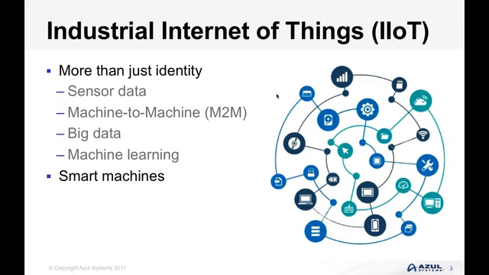And there are a lot of technologies around that which make it very useful to build these types of applications. So the idea of machine-to-machine interaction. We're not having machine-to-person or person-to-machine interaction. It's just machines talking to each other. Definitely big data, generating lots of information, and then applying some of the newer technologies, things like machine learning and deep learning, to extract useful information and to predict what's going to happen in the future based on what happened in the past. And this is really the development of what are now becoming called smart machines.